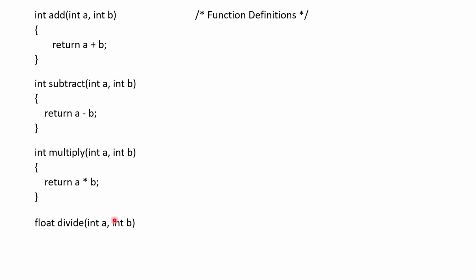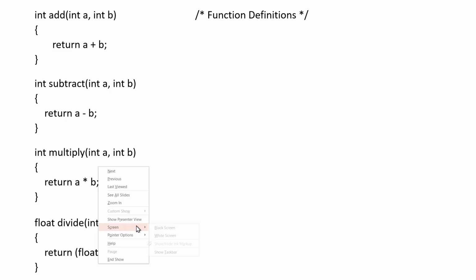When we perform division, there is a possibility of a float value, so we convert the integer into float and we return the float value. In our function definition and the declaration, we gave the arguments as integer, but we are returning the float value, so we need to perform typecasting. So here typecasting is done and the integer value is converted into float and it is returned to the user.